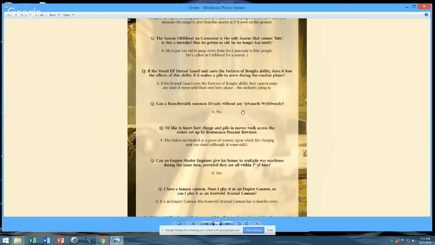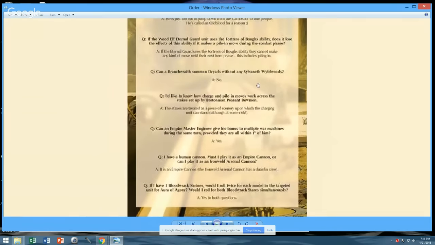Can Branch Wraith summon Dryads without any Sylvaneth Wildwoods? And the answer is no, because it says specifically in there that they have to be within a certain range or within a Sylvaneth Wildwood. So yeah, this is why I hate the idea that some comps make you pay for these Wildwoods. If you get them as part of like the Guardians of the Deep Wood, you should just get them. It's part of that battalion. That's why you get them. Otherwise, this is an ability that does not exist.